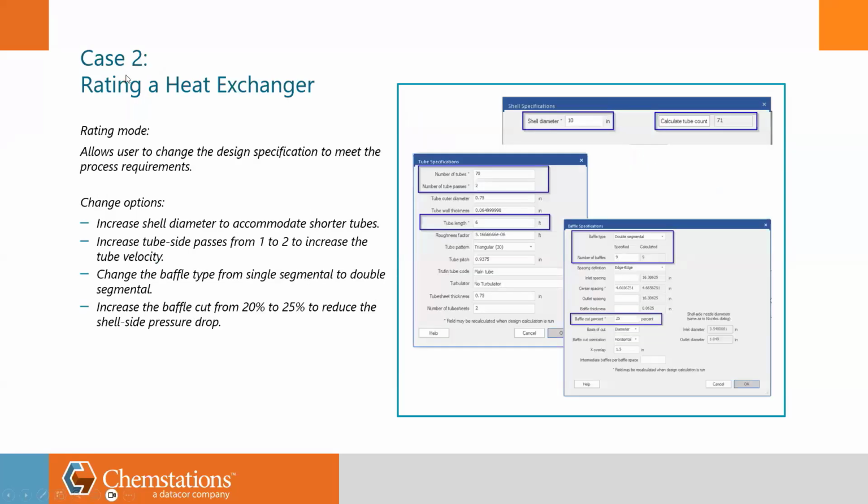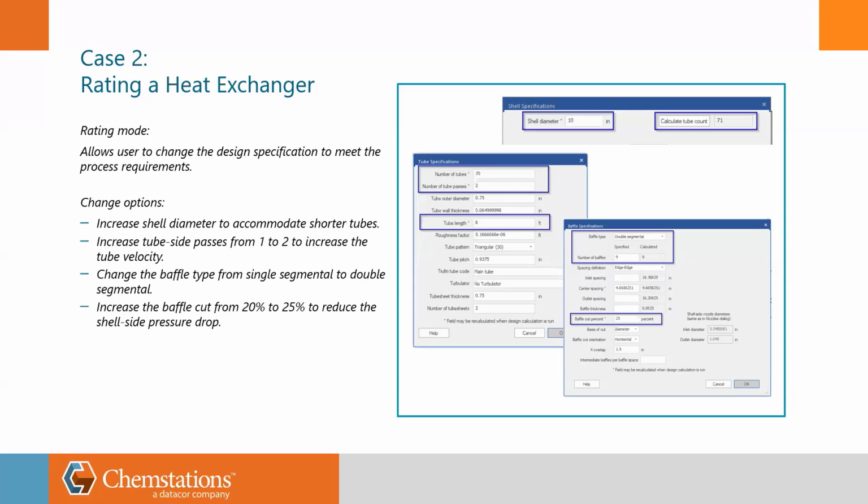So now we're going to do our case 2. So we're going to rate the heat exchanger. Okay. So how are we going to do that? We're going to increase the shell diameter to accommodate shorter tubes because we are going to reduce the length span of the heat exchanger. That means if you're reducing the length span, you're increasing the shell diameter, okay?